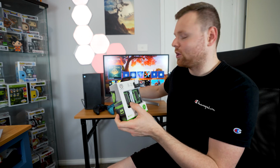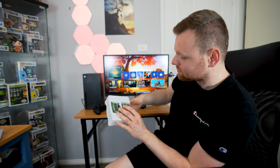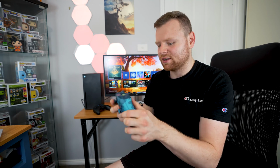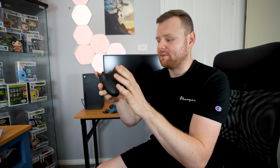So overall, over a long period of time, it's actually better to get one of these because it'll save you a lot of money. This will also come with the USB charger for your Xbox controller, so that is a massive plus. And this is our actual charging kit. So that just fits at the back of the controller. That just goes in that way. So the controller will look like this without the back panel, but it's still alright. It's a plain charge kit. There are other plain charge kits. I've got another one, the actual Xbox official charge and play kit, and that one you can actually put on, so that's cool. This one here is good because it comes with 2.